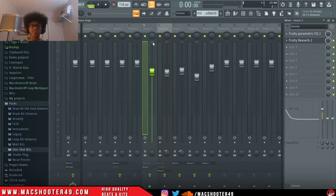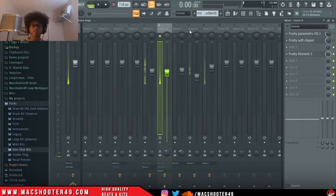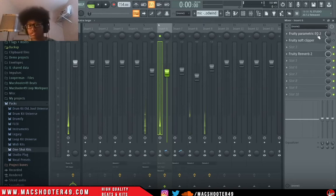I'm finna get to the stereo separation. I also put reverb on here, heavy reverb on this. Ignore these two things right here, y'all. Ignore the soft clipper and the EQ. Those are my default mixing presets.